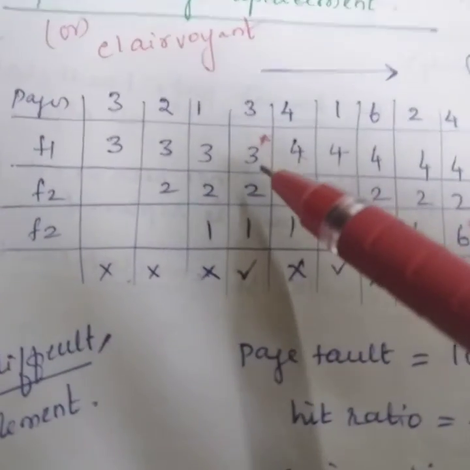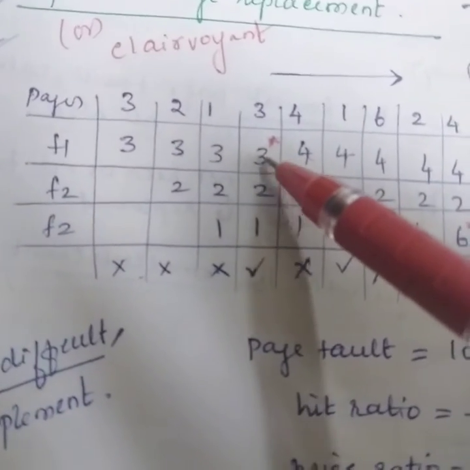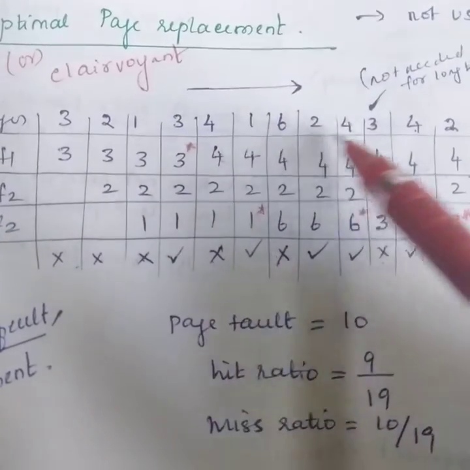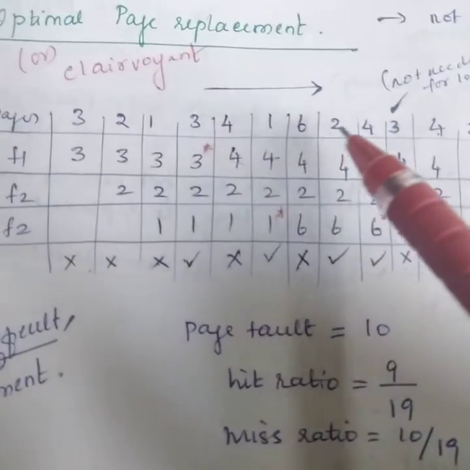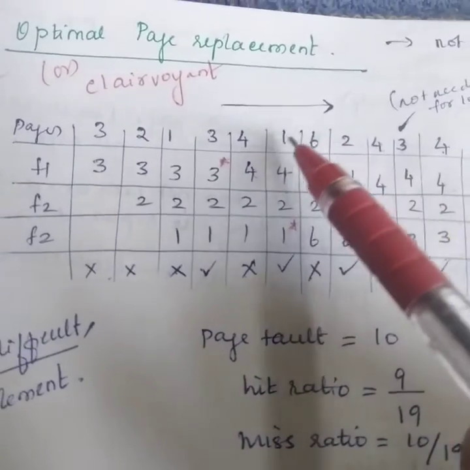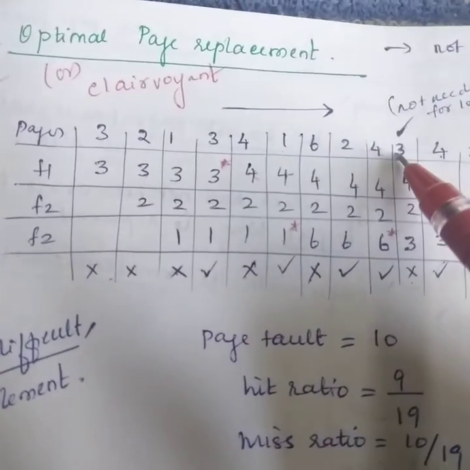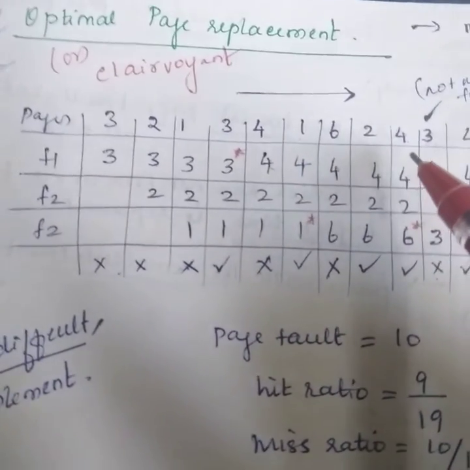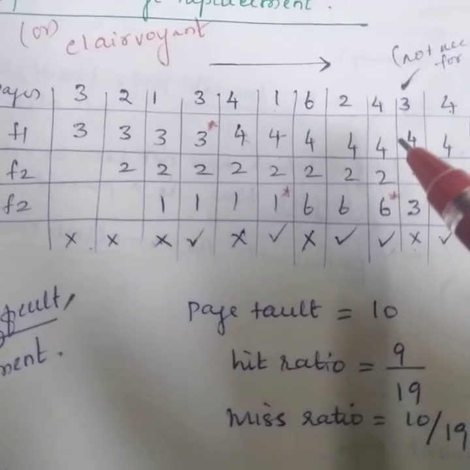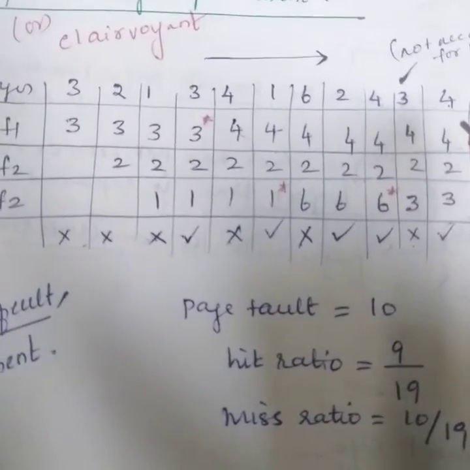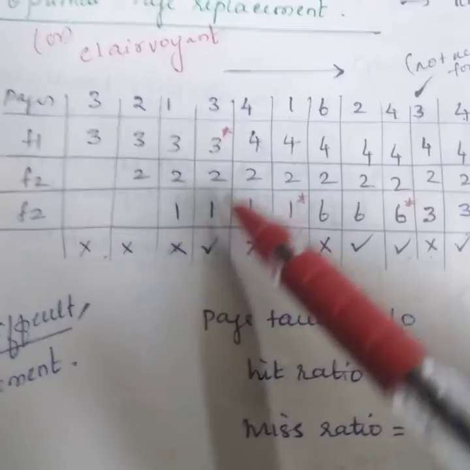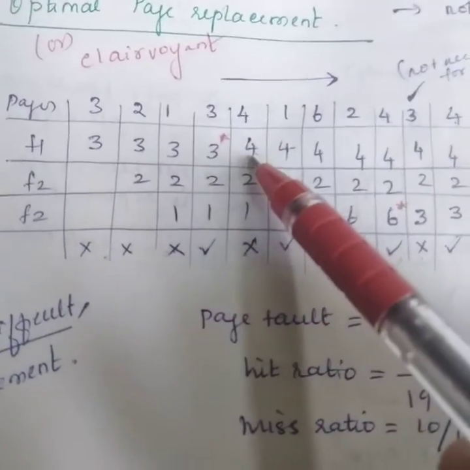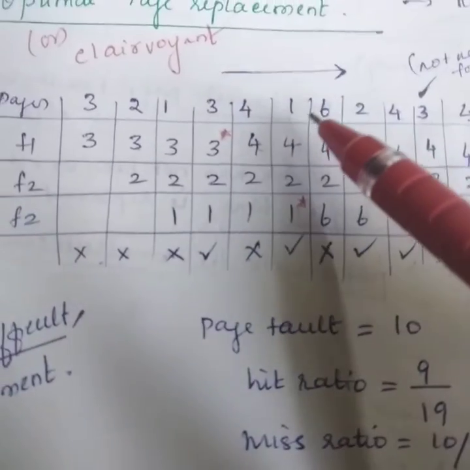Please understand this concept: consider three, two, one. See here in this reference string - see where three is here, two here, one here. Which is far away? This three. So the far away has to be replaced. That is according to this algorithm, the page that is not used for long period of time has to be replaced. So here among these three, three is far away, so replace this three with four.